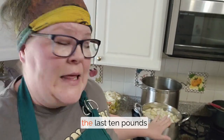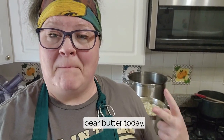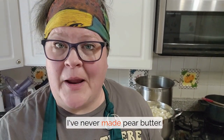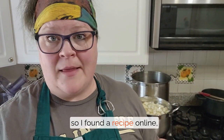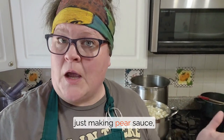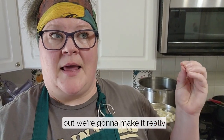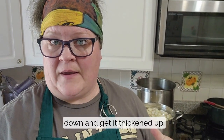Anyway, the last 10 pounds or so of pears, we're gonna can up pear butter today. I've never made pear butter. A lot of my followers recommended it, so I found a recipe online and we're just going with it. It sounds an awful lot like just making pear sauce, but we're going to make it really super duper smooth, and we're really going to cook it down and get it thickened up.